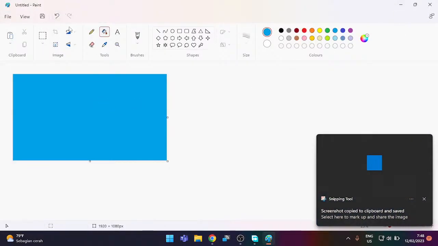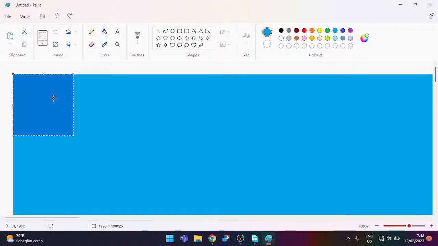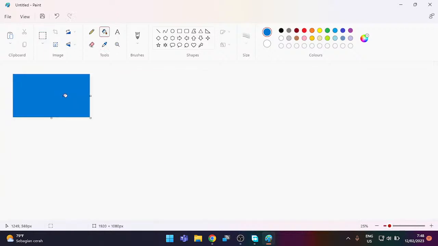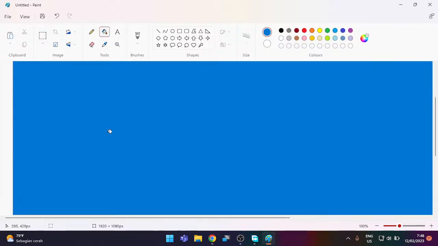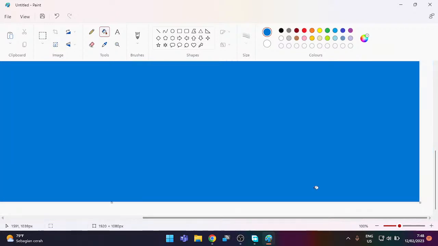Now I just paste the thing. Shit. Enlarge it a little bit, pick the color, and then Control C. Now I have this. I know it's not the most ideal way, but you get the idea.